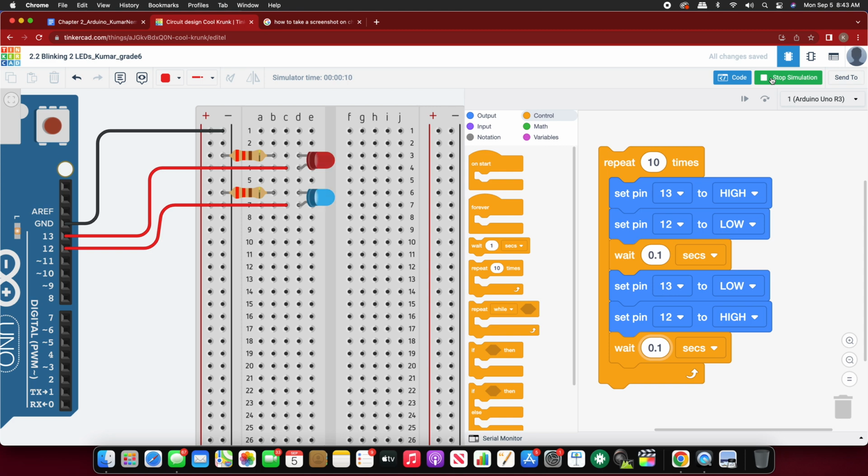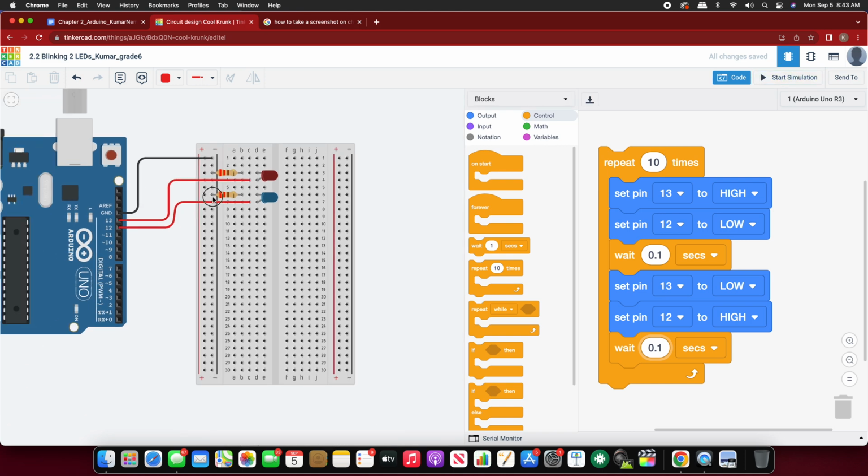For me it is working, and in case you are stuck at any point or you got something wrong, it could be your circuit, it could be your connections, or it could be the resistor value, which must be 220 ohms. If you have done all of this right, there could be something wrong with your code in the event of you not getting the circuit right, or your simulation not working. So recheck everything if you have done something wrong, but most probably you should be able to get it fairly simple. Okay, now once this is done, I'm going to stop the simulation.